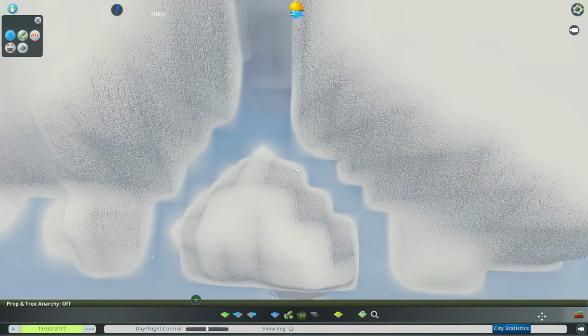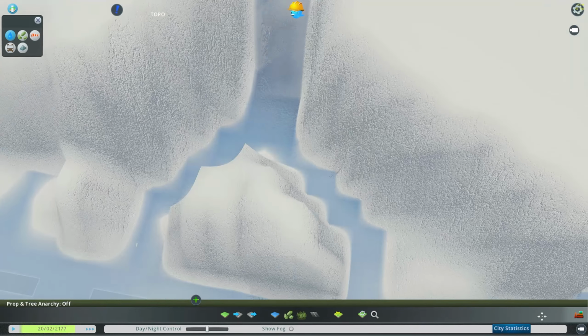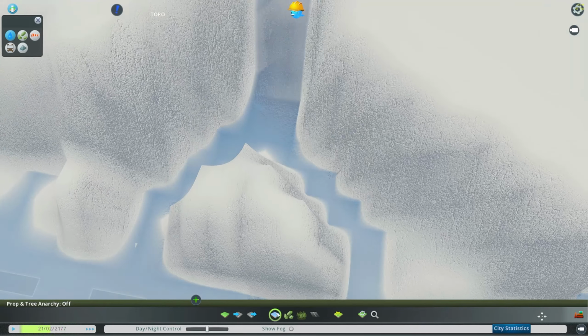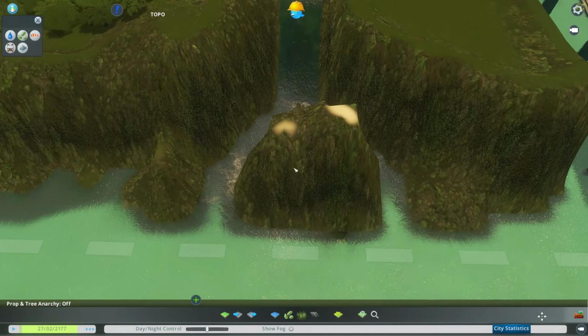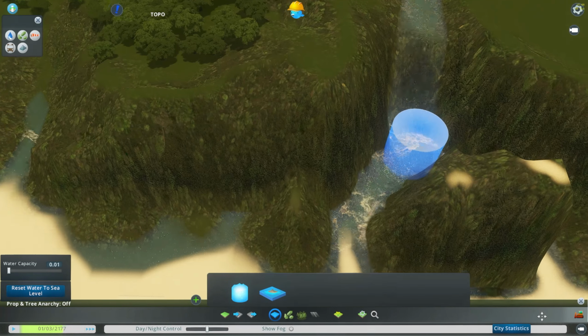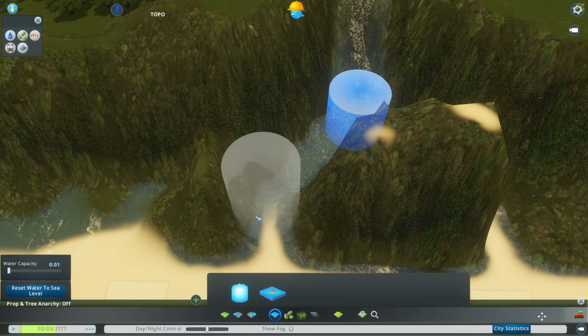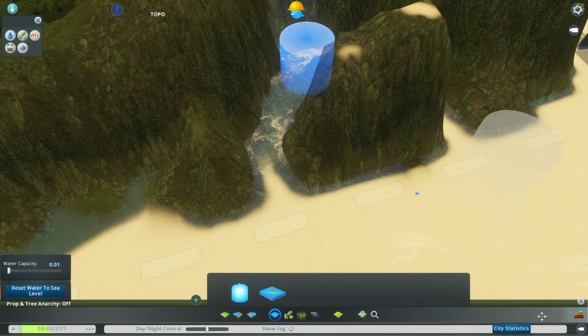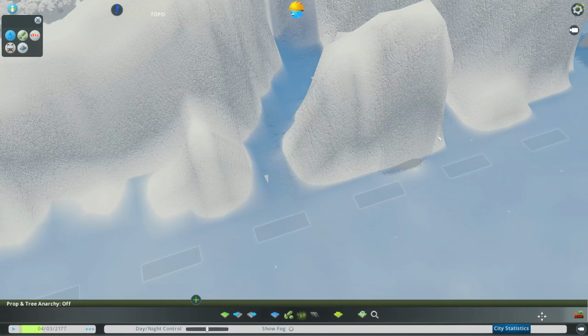We could cheat a bit by adding a water feature here. If we can make room for the smallest one here, it will create some more water flow, and it will kind of look natural, I think. And will create even more water here. It's just a trick, but it will create more. So where do I have water? That's above sea level, so it will create a bigger water flow here.